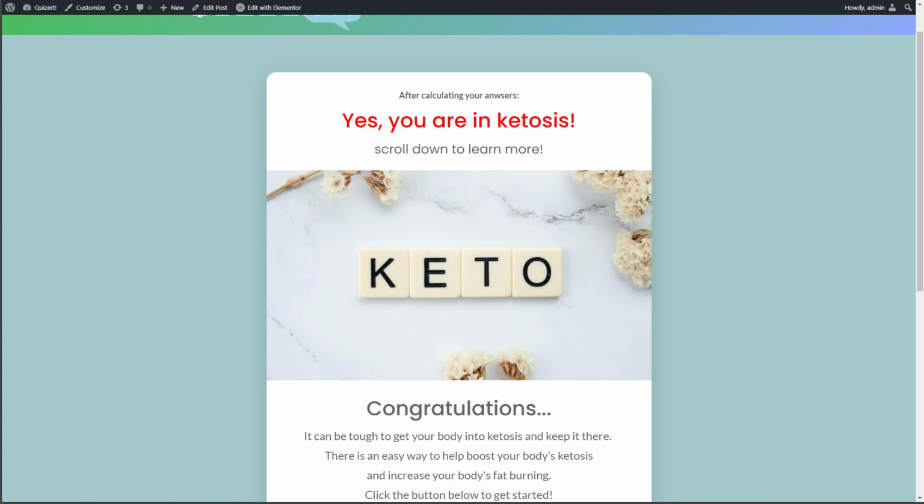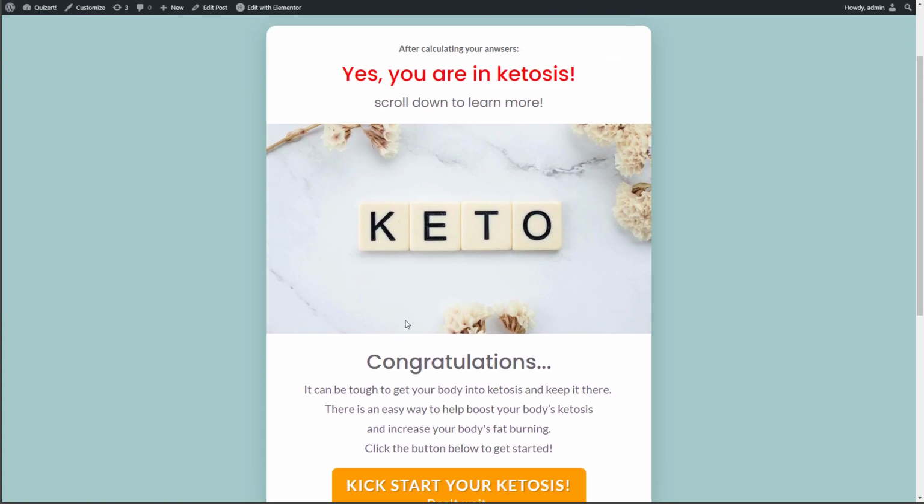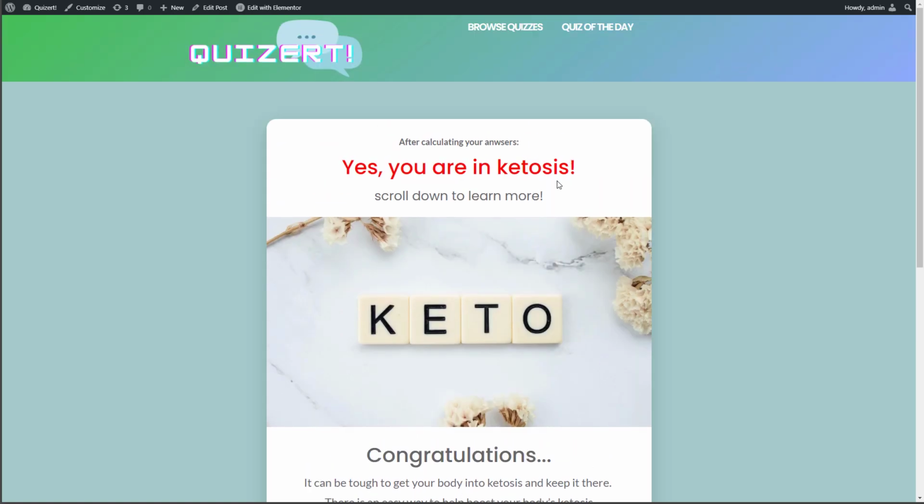And it does actually improve the click-through rate because you can do a different call to action based on what the results are for the quiz, because somebody that is in ketosis is not going to have the same motivation to click through and buy a product as somebody that is not in ketosis. So you really need to make sure you focus and think about that when you are creating your results page or your landing page. Let's say this is a pre-sale page. You really want to tailor the call to action based on what the results are for the quiz that they've just taken.